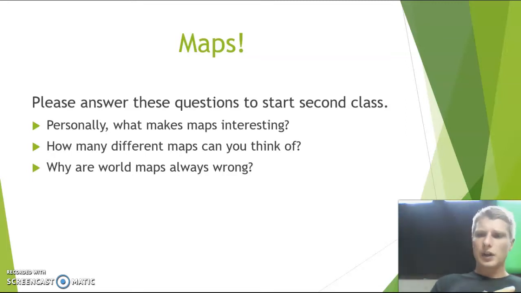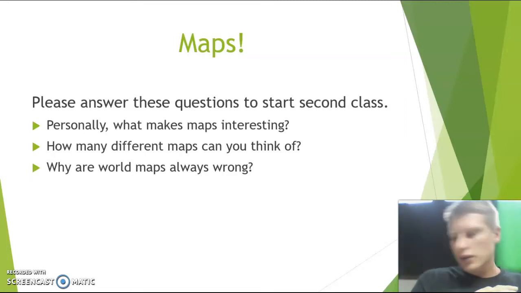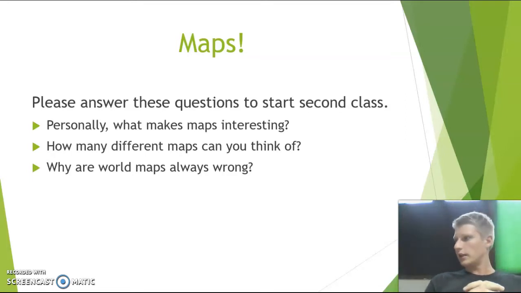And then we also discussed why every world map is wrong. And I don't have my ball with me right now, but I usually use that to discuss it. One of the problems we have when we study the world is our maps, flat maps from a paper, from the atlas, the book that you have. They're always wrong. There's always one part that is misrepresenting everything, or skewing, making something bigger than it really is.